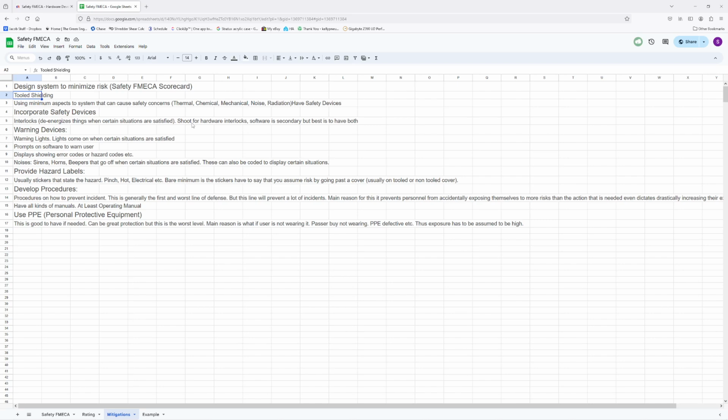But there are some situations where hardware locks cannot exist, and only software locks inside your control system can exist. Obviously software interlocks are better than no interlocks at all. Ideally, it's best to have both. And again, the idea is to have your product be as safe as possible, but not have the safety features cause false positives and disrupt your process. So that's kind of the balance, right?